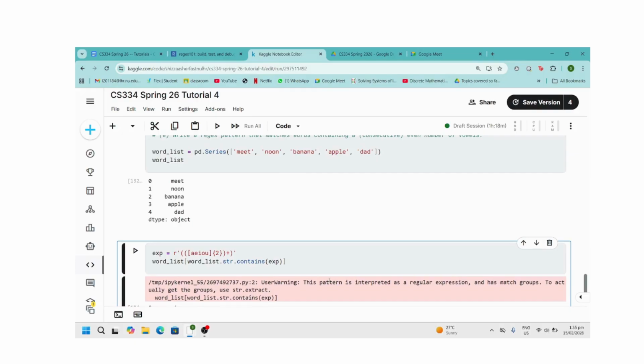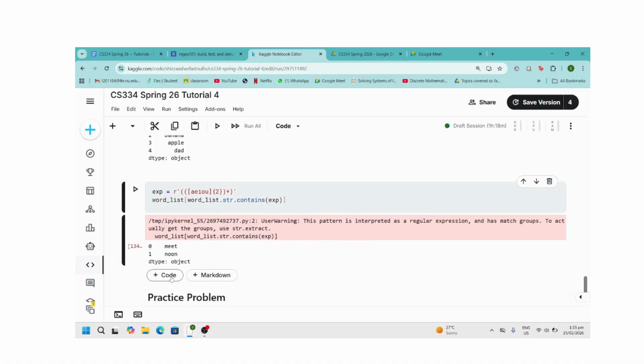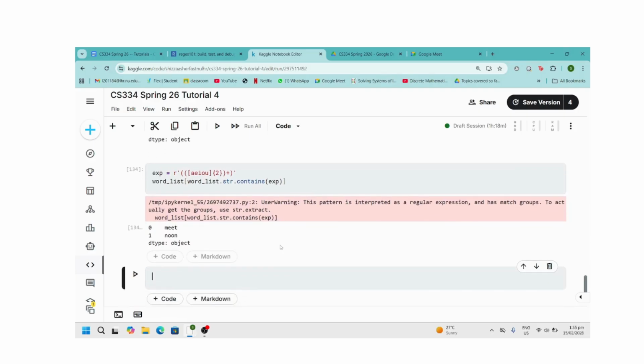ये वो काम है जो आप कर सकते हैं. For your information, and just for your information, you can perhaps use this somewhere in your project in the process of data cleaning. I want you to be familiar with this. However, we will not test it in the exam. I'm going to show you the look ahead group as well, or the non-capturing group as well.